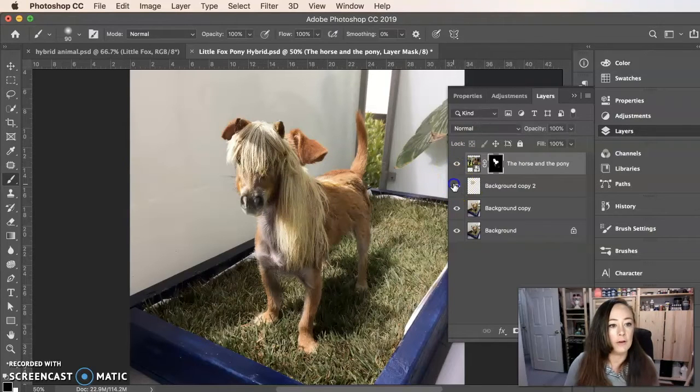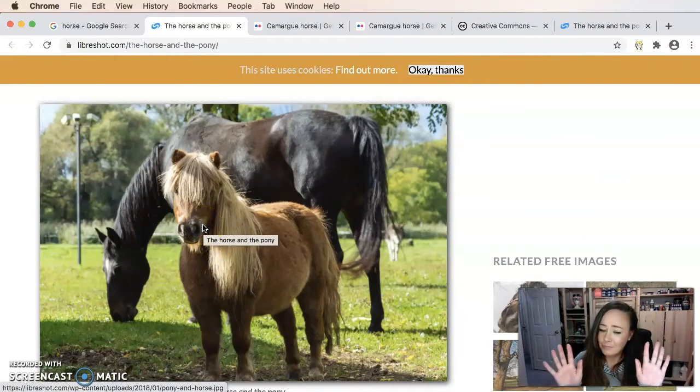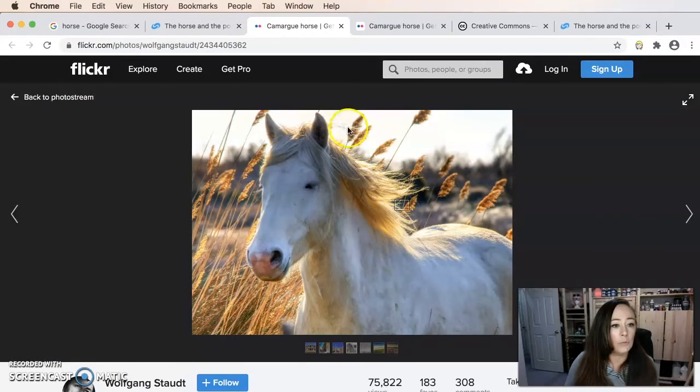And if we look at the horse picture, we see a very similar lighting. Okay, it's not the same, but it's very, very similar. We see the highlight underneath the chin, we see the highlight on the hair, we see the highlight back here, we see the shadow cast by the face down here. So it's a very similar direction. So I'm already worlds better than I was with this photo where the lighting is actually right back up here. Okay, and the lighting is coming from behind, so it's a completely different direction.